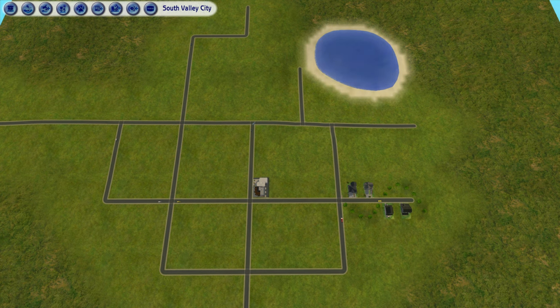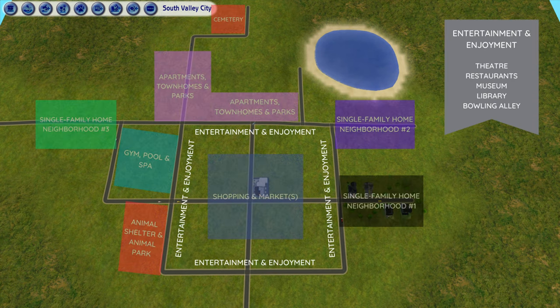So basically, I just wanted more direction with my speed builds or my builds in general, and just what I was gonna build next and the design styles that I was gonna use, if lots were gonna match each other and things like that. So this is what we're starting with, and this is how I designed it.